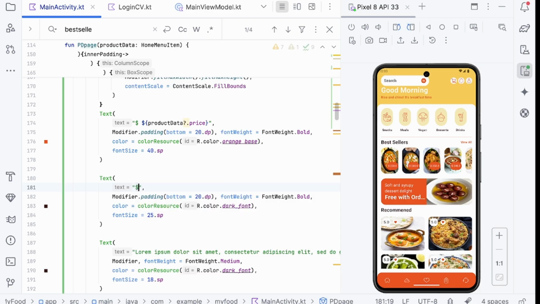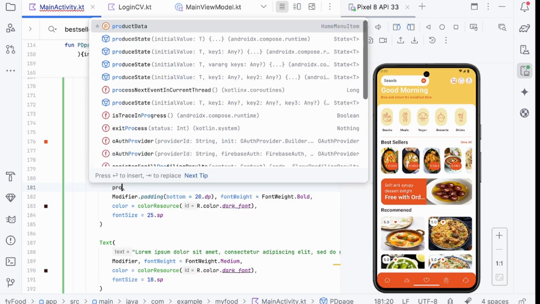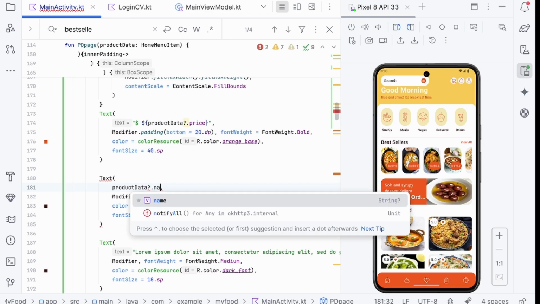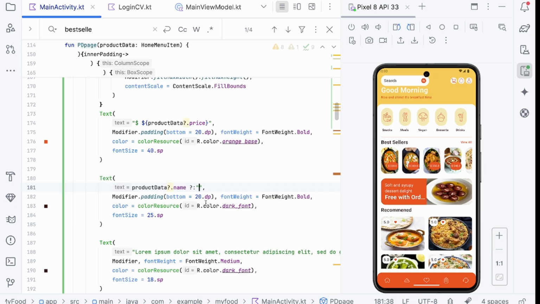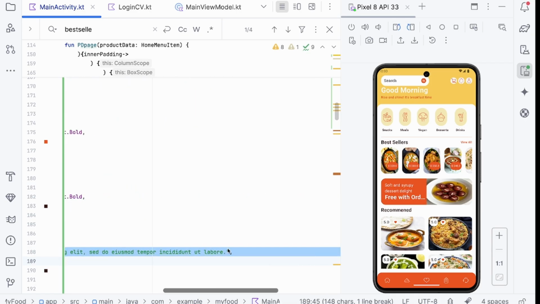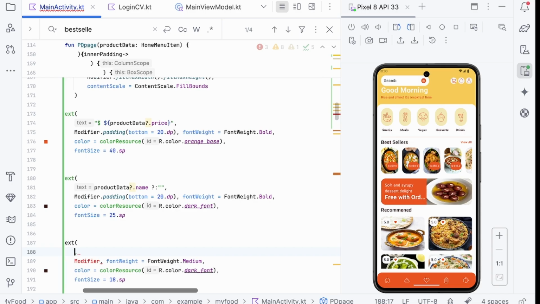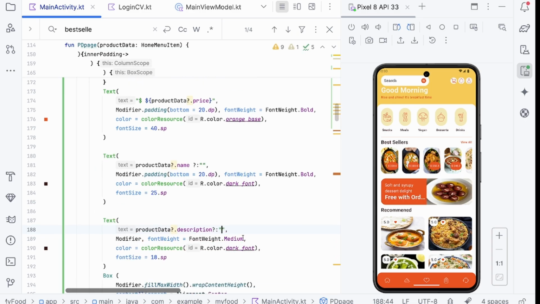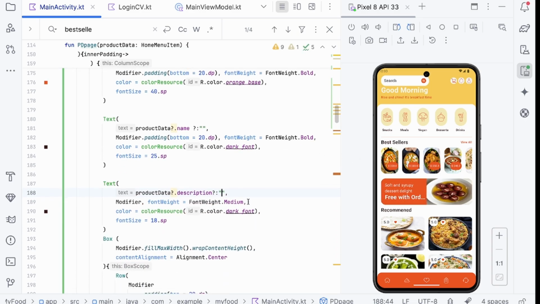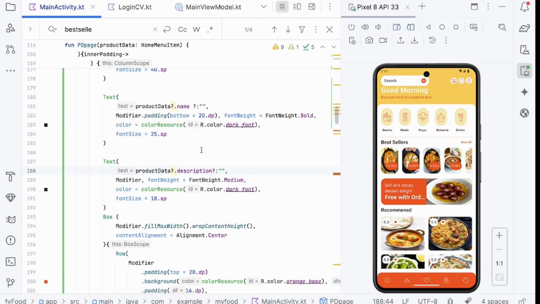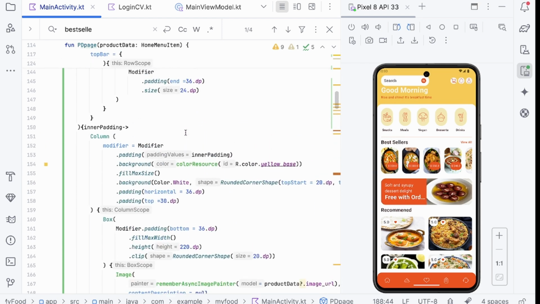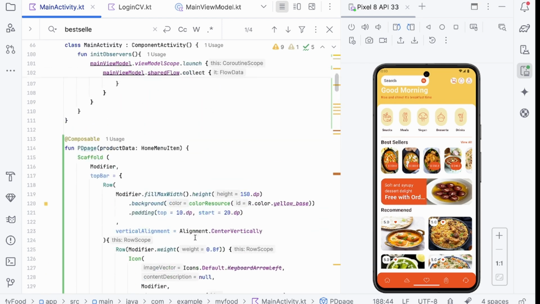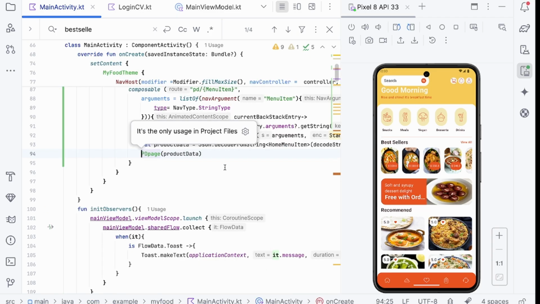Here also I'm just going to use my name and description. Product data dot name, product data dot description. Fine. We also need to pass the base URL, so let me do that finally.